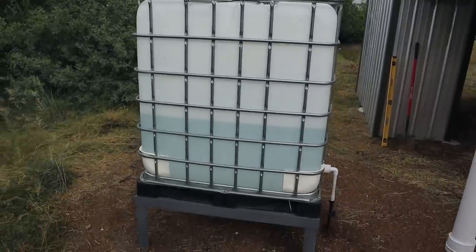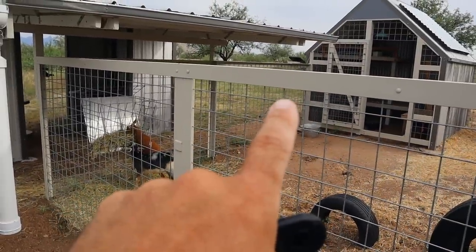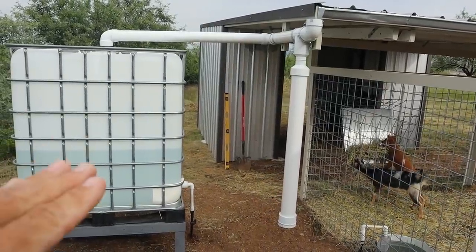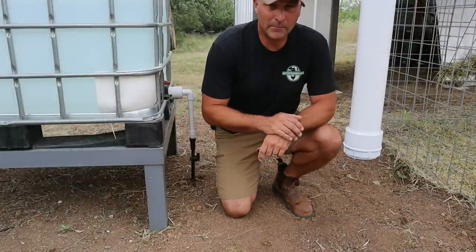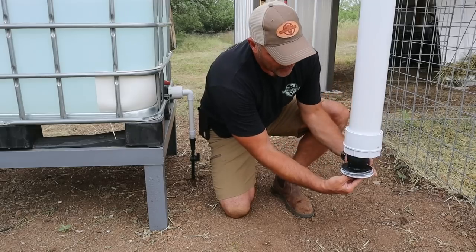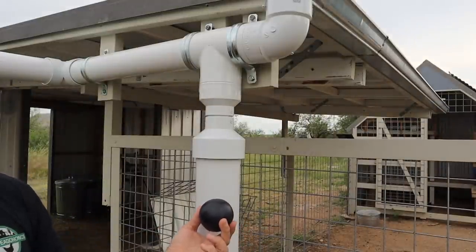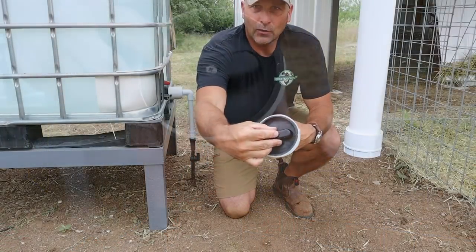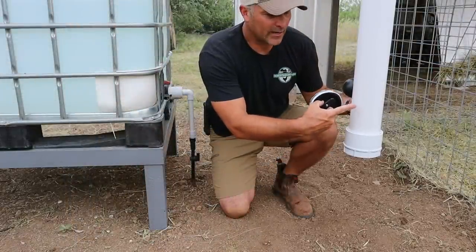The IBC tote is sitting on a homemade stand that I welded together and concreted in the ground, made of the same movie theater angle iron I used for pretty much everything in here. For those who haven't seen my rainwater harvesting video — at the bottom of the first flush tube, there's a little plastic ball that floats up this pipe and gets caught in that necked-down section of PVC to keep dirty, silty water from intermingling with the cleaner water coming in afterwards. There's also a little hole in the cap so the water slowly drains out, allowing the system to reset itself and not leave heavy water sitting in the pipe for long periods.